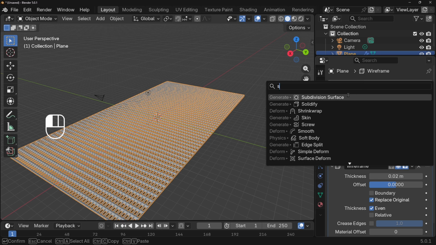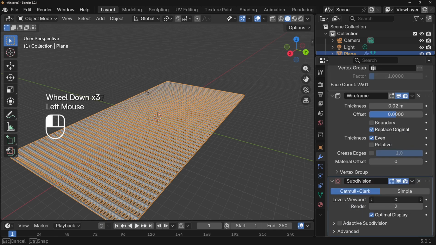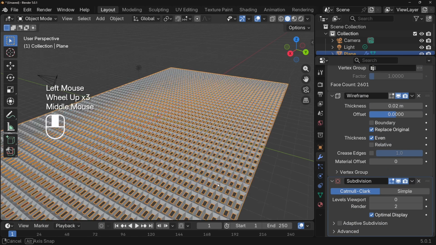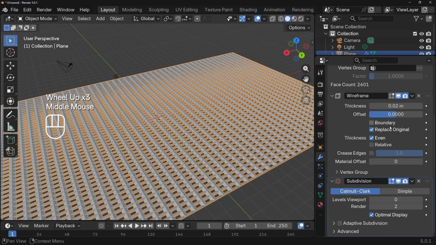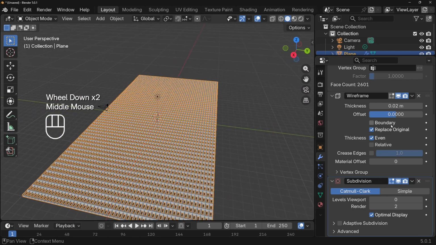Now the subsurface modifier, you can take to 0 initially until you get your holes right, which will help your computer to work better.